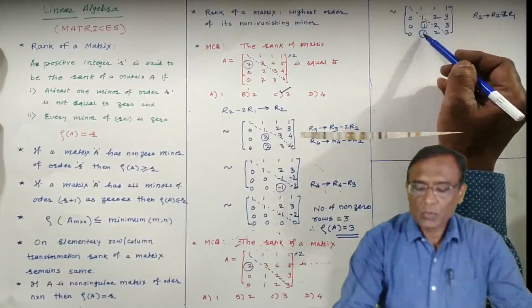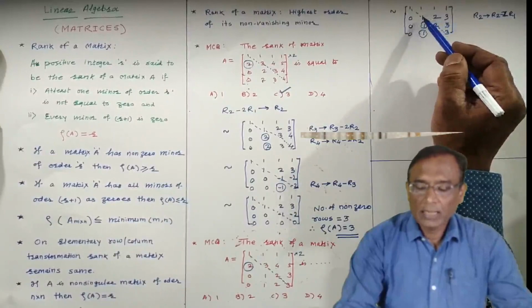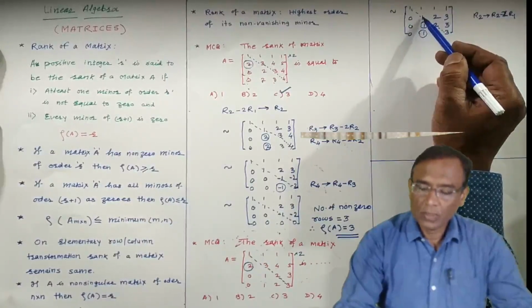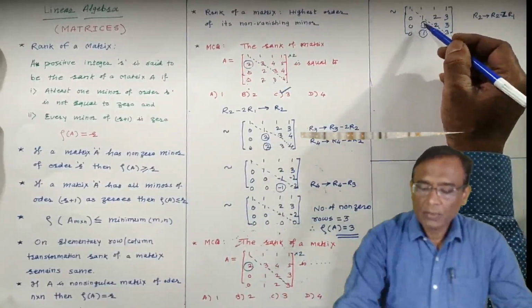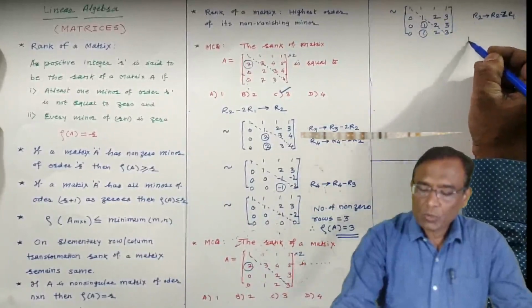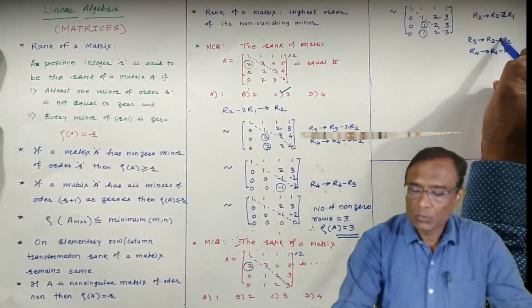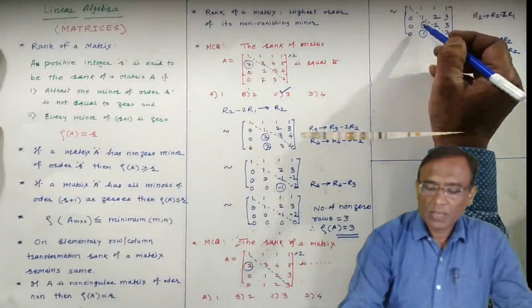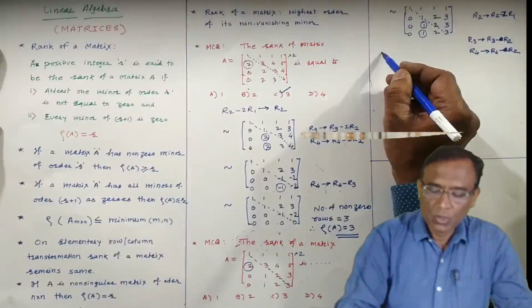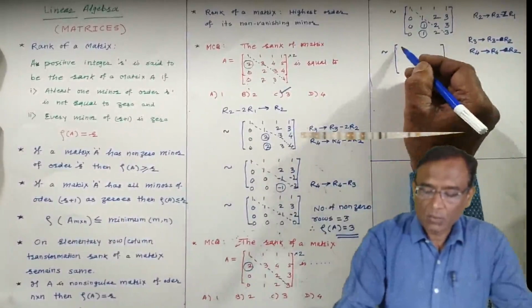When you bring 0 at these two places, I have to make use of second row, and leading element of the second row is 1. The element which is on the diagonal, that is called the leading element. Then in order to bring 0 here with the help of 1, which transformation I have to use? R3 gives R3 minus R2 and R4 gives R4 minus R2. This minus this will be 0 and this minus this will be 0. And this matrix is similar to this matrix now.